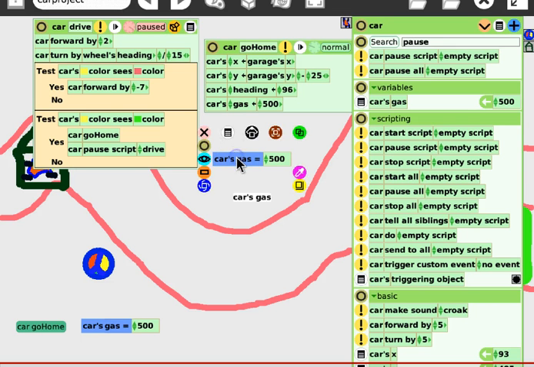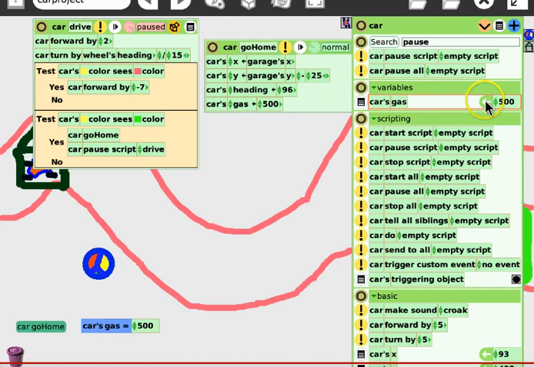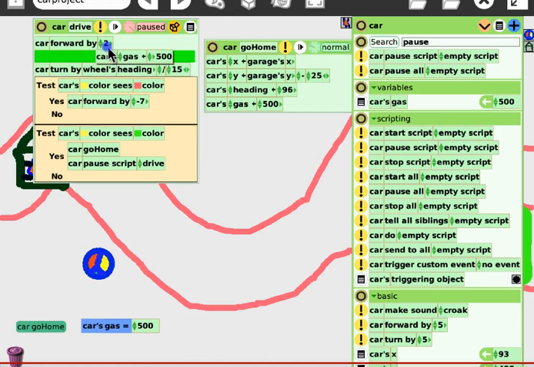I don't want to look at the value. I want to change the value. So I need to grab by the green arrow, which gives me an assignment statement. And my car's gas should, and I can choose this to say increase by, decrease by, multiply, or just become a particular value. In this case, I want it to decrease by some amount, let's say 1.